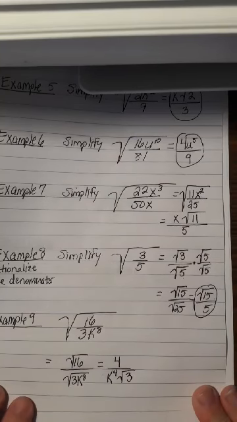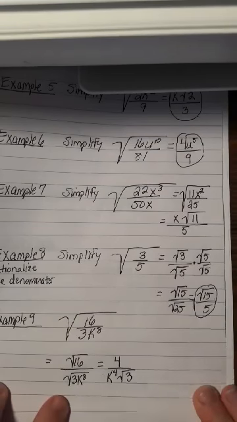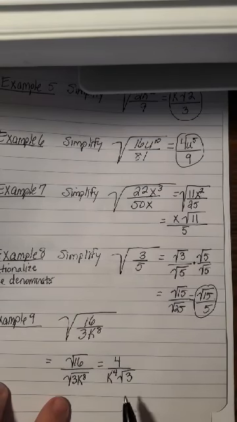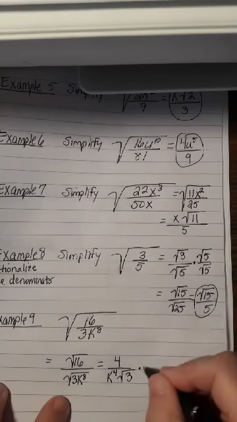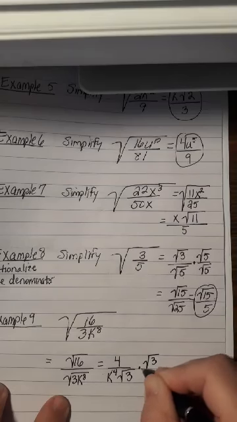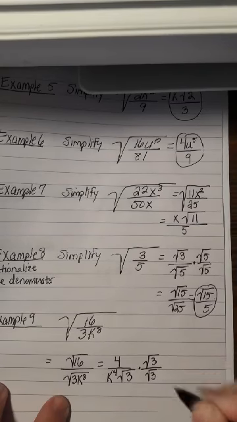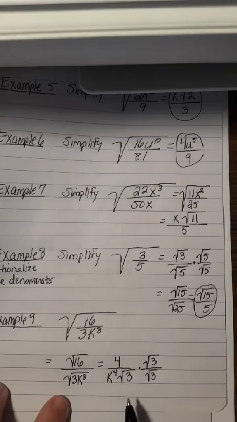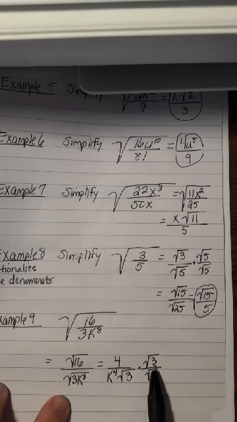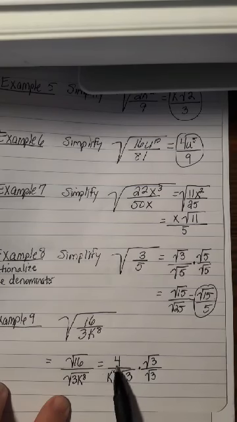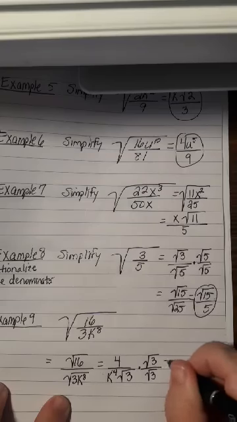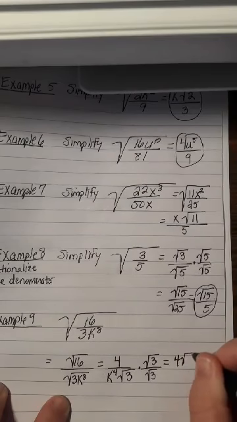Now remember, you cannot leave a square root or any radical in the denominator of a fraction. So we have to get rid of the square root symbol right here. This k to the 4th, we don't have to worry with it because it's not under the square root, so you leave it alone. We're just going to come out to the side and multiply by the square root of 3 over the square root of 3. Now, whenever you multiply 4 times the square root of 3, you don't multiply 4 times 3 like we did on the previous example, because this 4 is not under the square root. You just write it as 4 on the square root of 3.